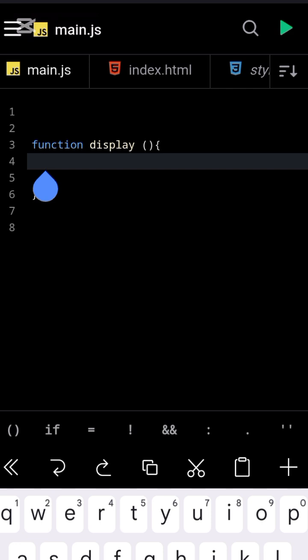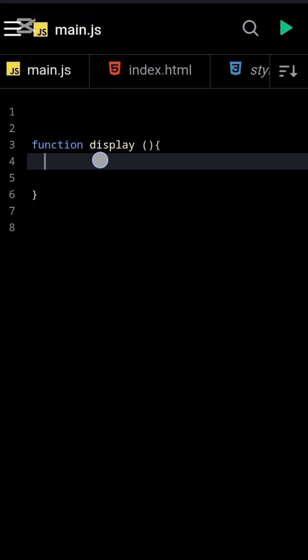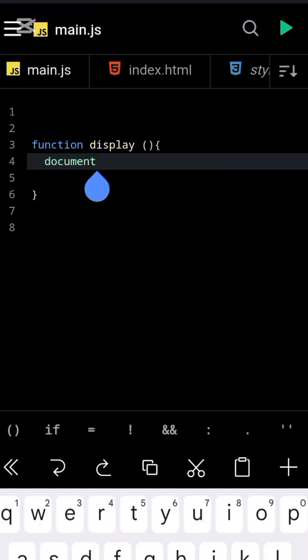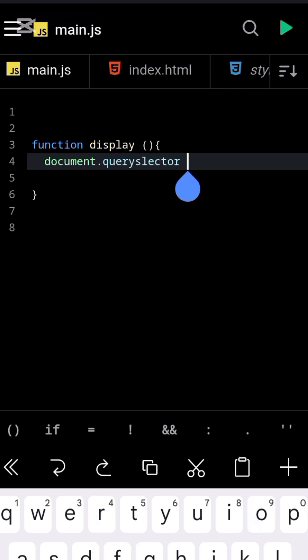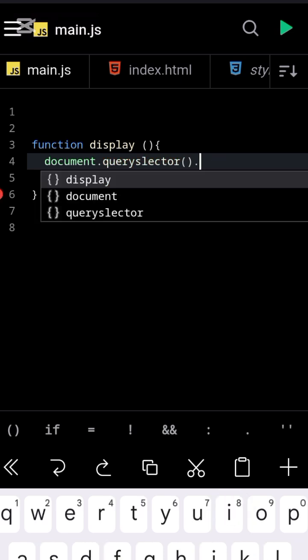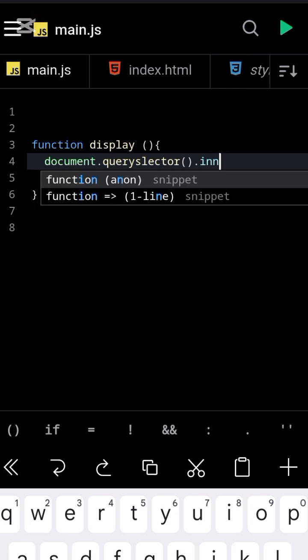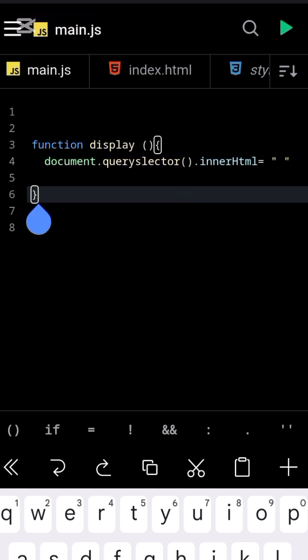We'll come to this place that we wrote click me, and we'll say document dot querySelector dot inner. Okay, so this is the syntax.